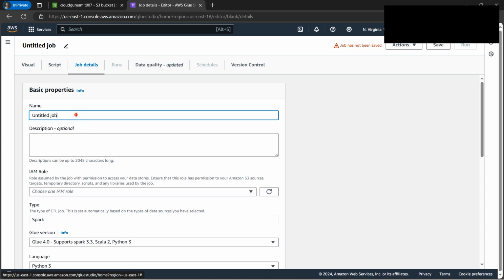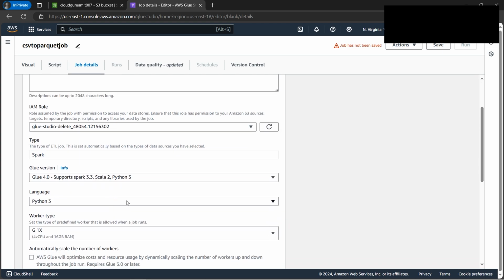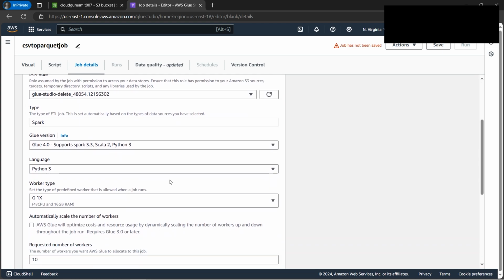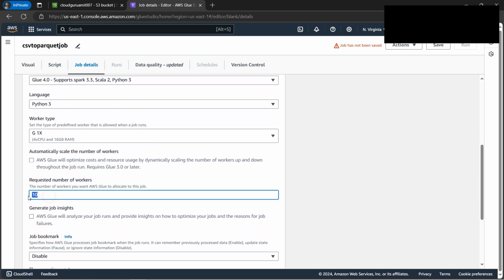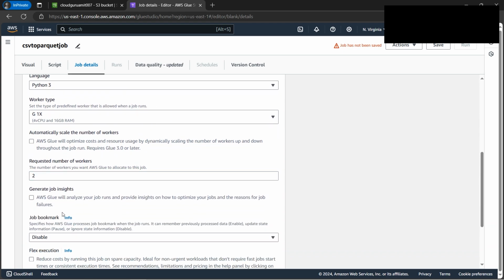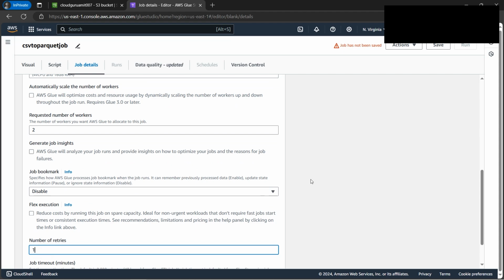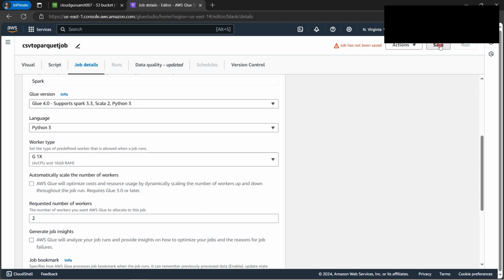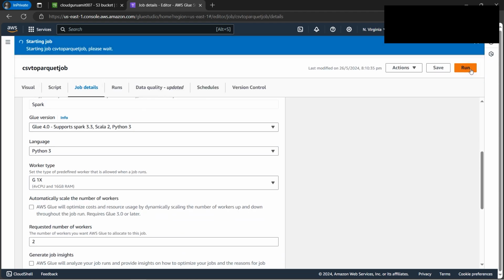Everything looks good. Let's name it CSV to Parquet job. Let's select the same IAM role having permissions for S3 and Glue. Let's select the number of workers as again 2, number of retries as 1. Let's save it and now let's run it.